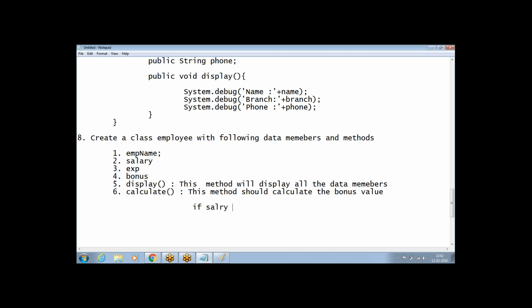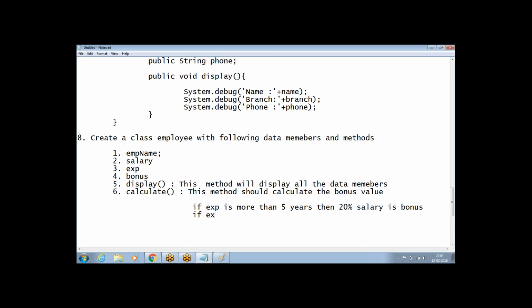If experience is more than 5 years, then 20% of salary is the bonus.